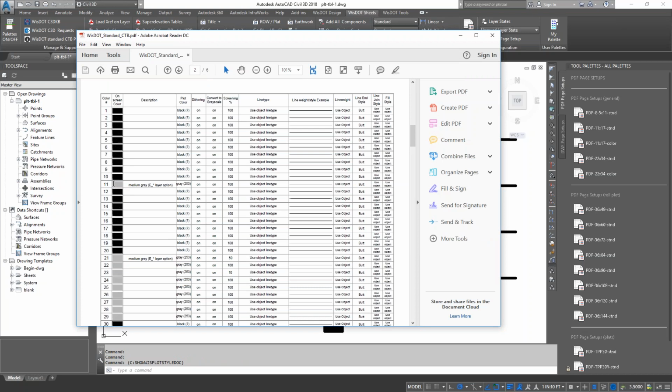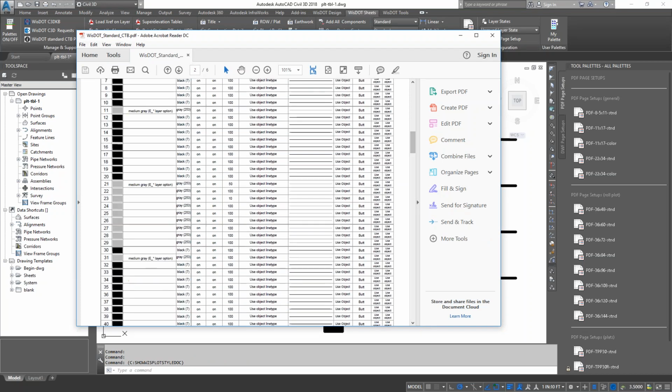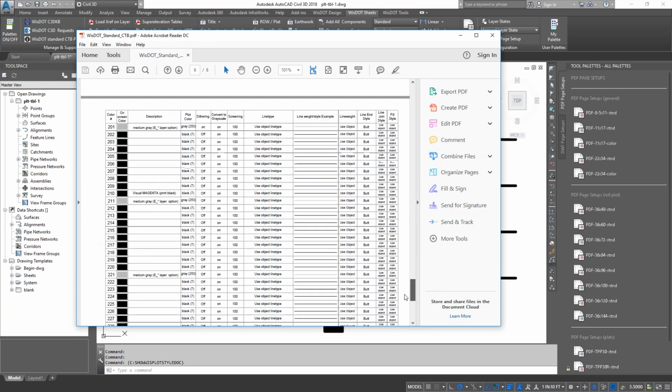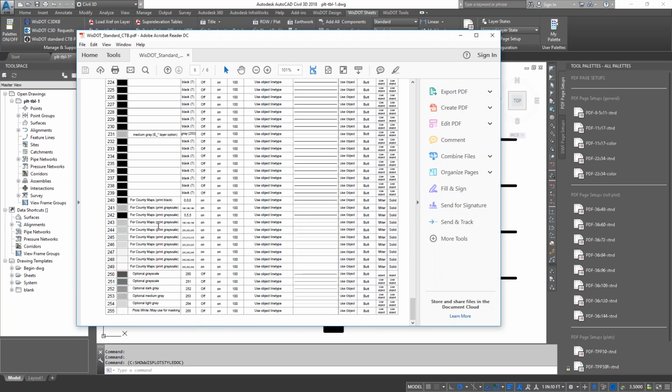They will plot gray. We've added a couple other ones, 22 through 29, for slightly different options of gray, and then more options of gray are between 241 and 254 if you want to adjust the depth of gray. And then we have 255 for masking. So you can take a look and reference this CTB.